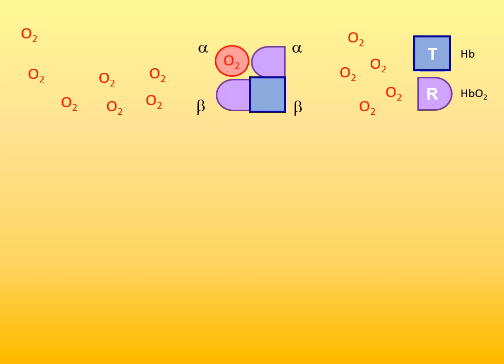Because it's in contact with neighboring chains, it will cause the neighboring chains also to flip into R form. Those chains, of course, don't have any oxygen bound to them, but now they have high affinity for oxygen. And so oxygen is going to be bound, first to the alpha chain, which will cause the remaining beta chain to flip into R form. Now in R form, beta chains also have high affinity for oxygen, and they will also bind to oxygen. And very quickly, hemoglobin will be fully saturated with oxygen. And so you can see now why we have a sigmoidal curve.